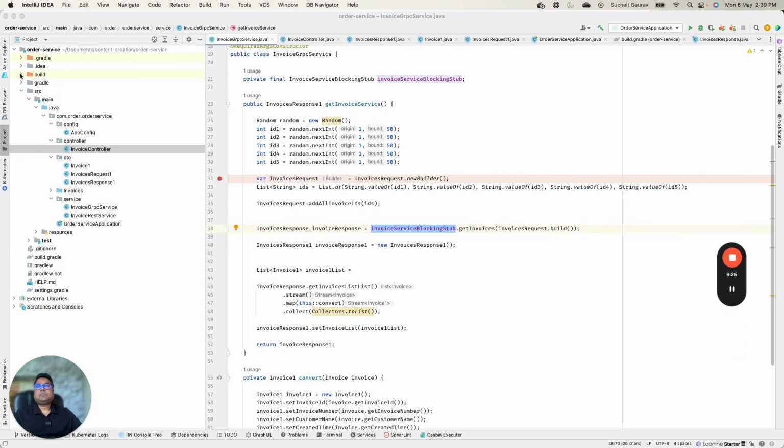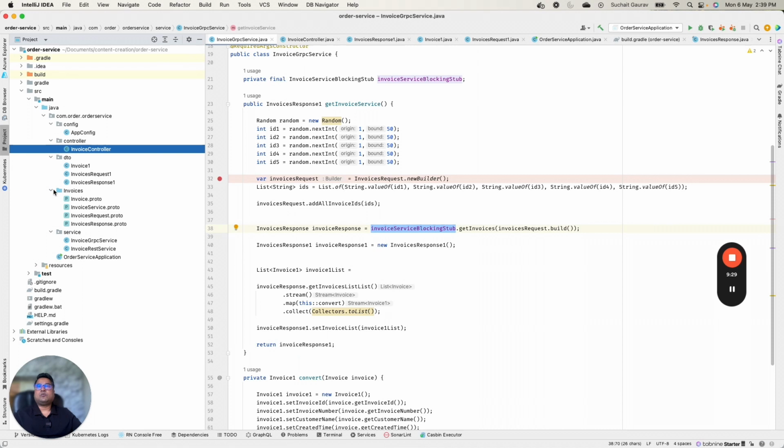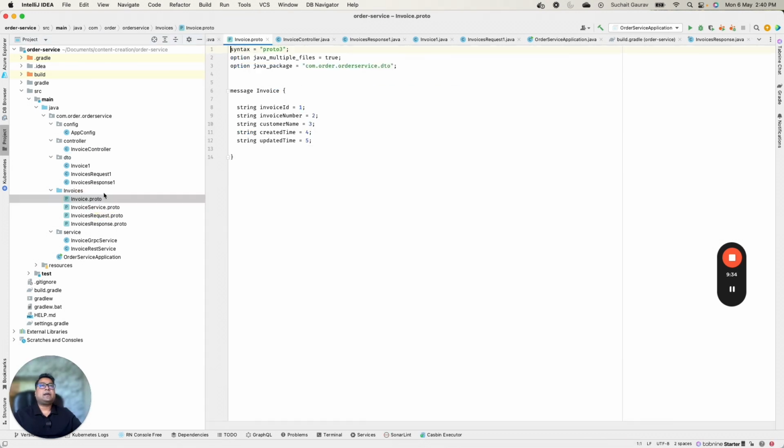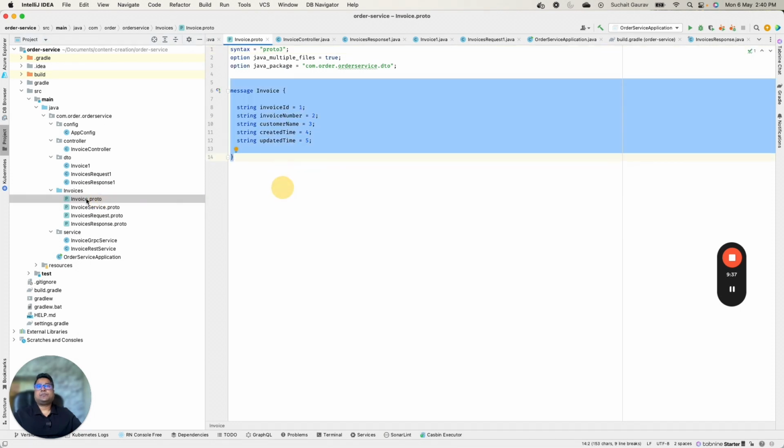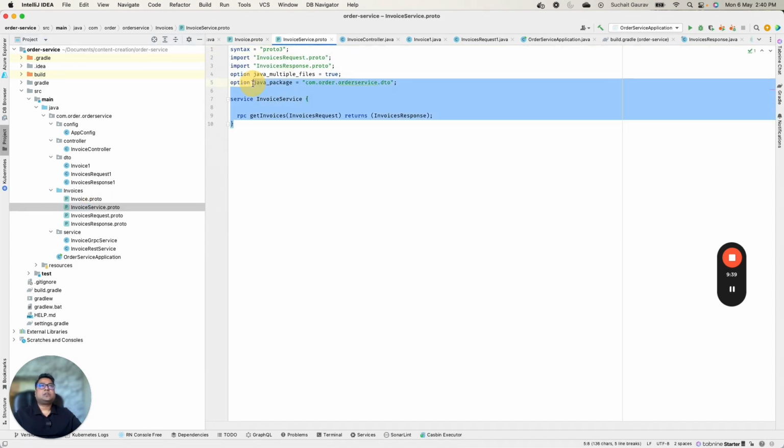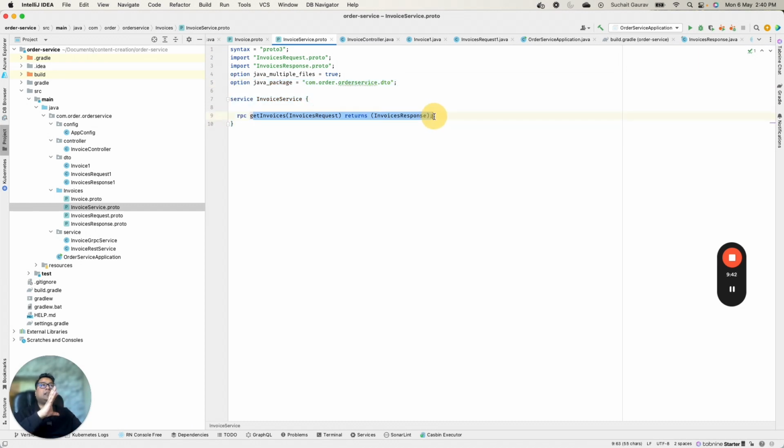So we have protocol buffers. If you go to invoices, I have these protocol buffers. I have this invoice proto, and this invoice service proto. This is where I'm defining my service. Your gRPC automatically comes with many plugins. Google has already exposed many plugins. Using those plugins in your IDE, whatever language or framework you are using, you can generate the stub or RPC service calls, all those things.